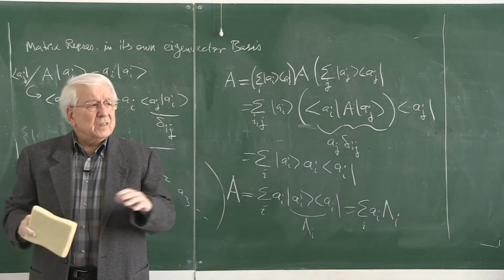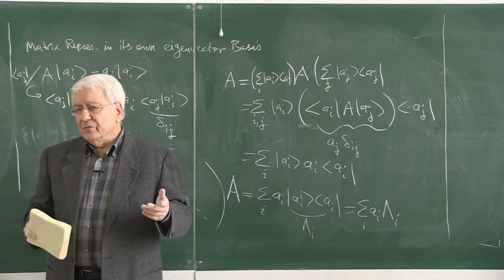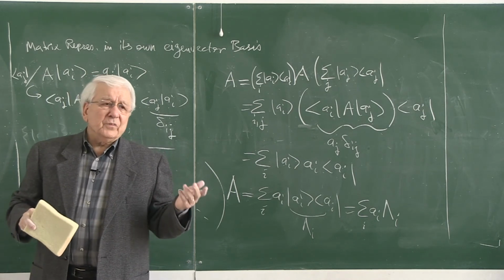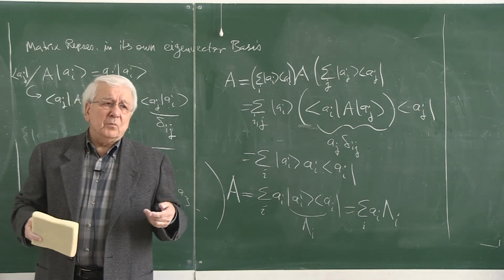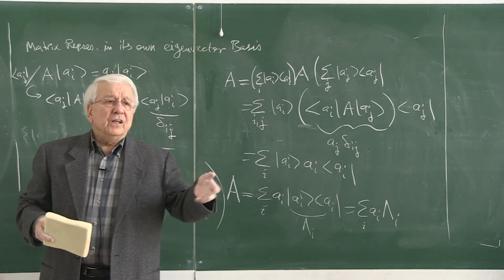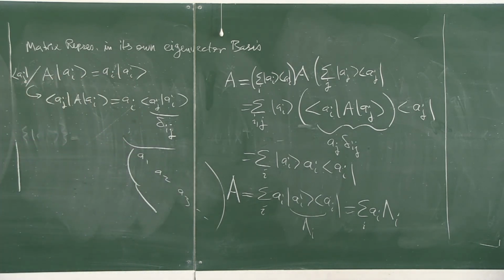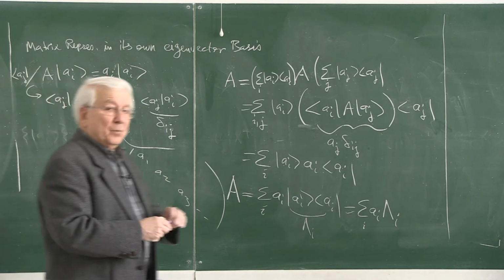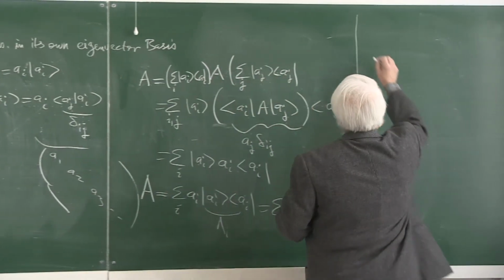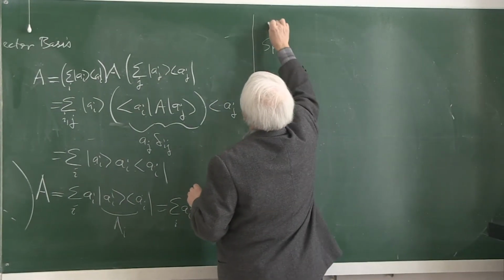Notice that I'm using a slightly different language than the textbook I have suggested. He uses primes, single prime, double prime, triple prime. That's cumbersome. I use I, J, K, so it is easy to label the things. Otherwise, there is not much difference. Okay, let's illustrate this. As I said, it's such a powerful theorem. It really pays to have the illustration.